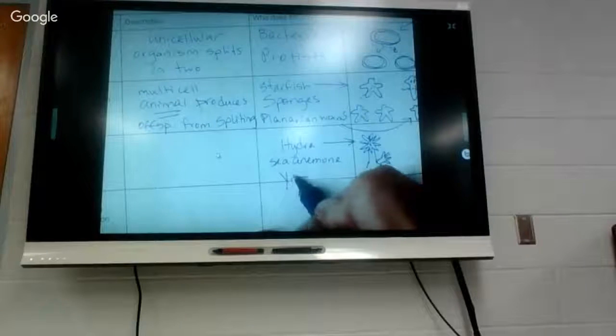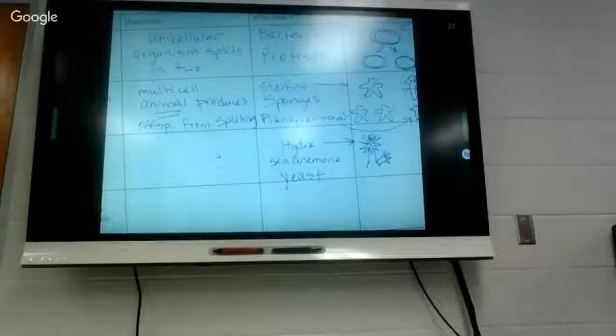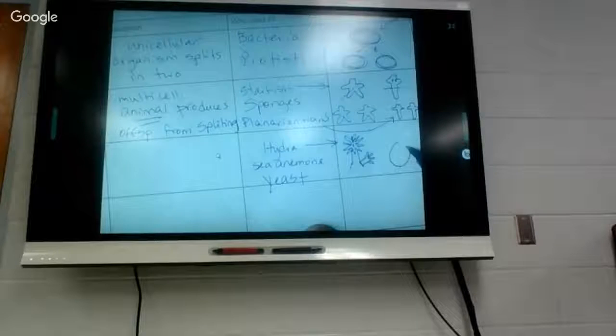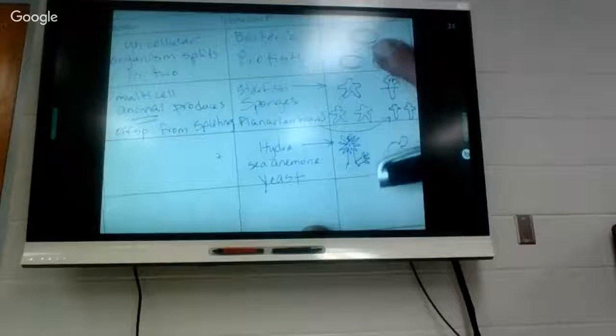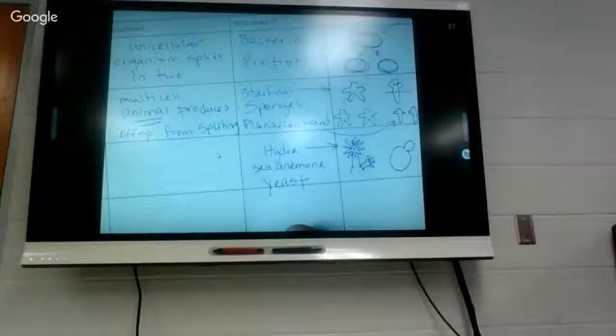And we're going to put yeast. This would be yeast that we use to make alcohol with, the alcoholic fermentation. Any kind of yeast, they reproduce fast, and they look like this. So a yeast is unicellular, and it makes this little baby like that. So you see how this looks different from this? If the baby comes off and it's smaller, it's a bud. Some plants actually do that too. It would be like you just growing a little mini me coming off the side.